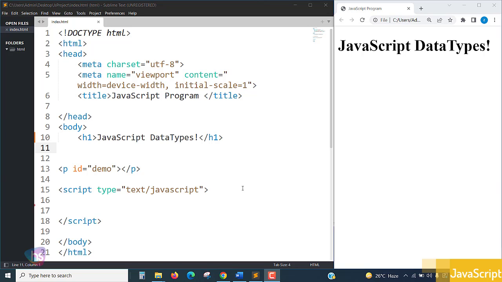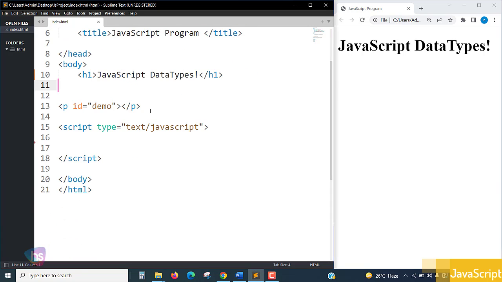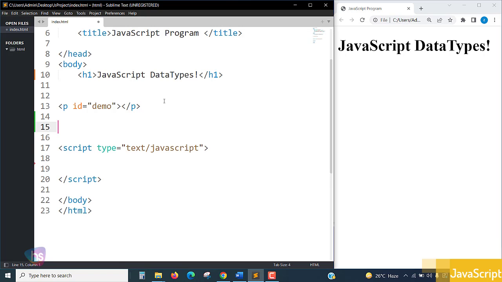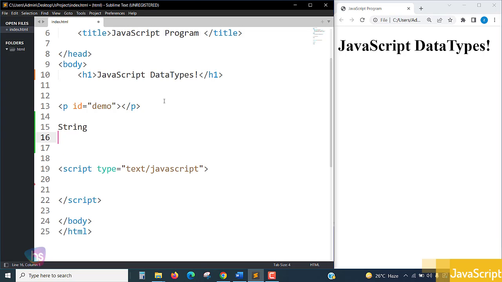The data types I am writing here start with string, which is a data type for text surrounded by either double quotes or single quotes. If we are assigning some text, it will be treated as the string data type.